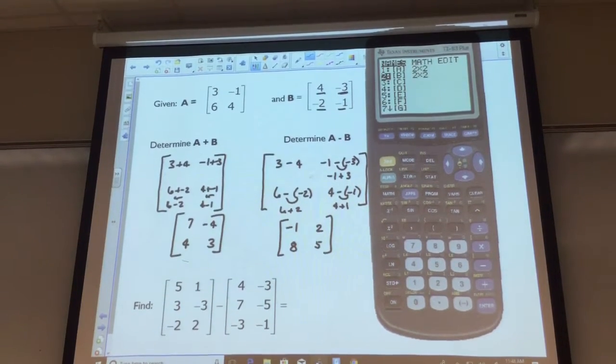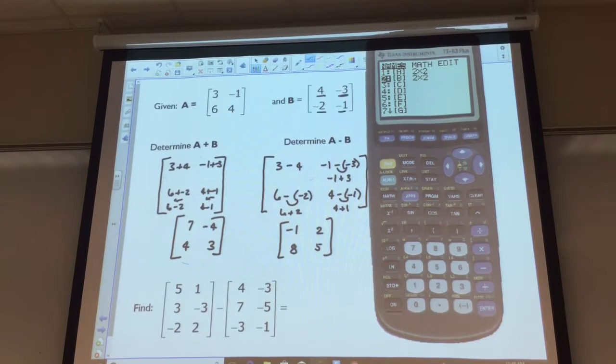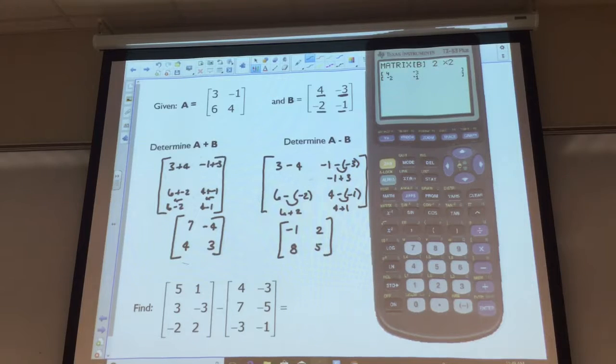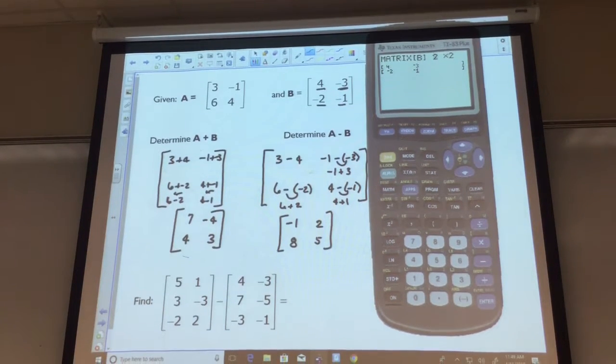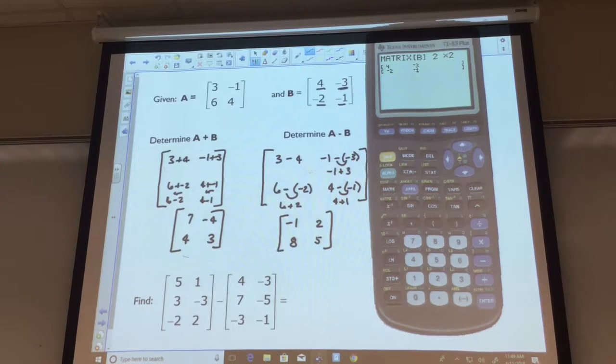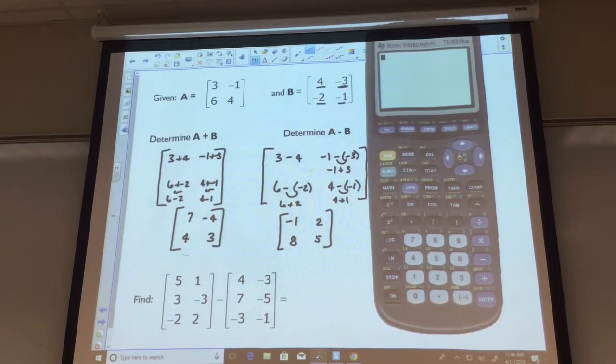If you go down to B, it all looks good. But when you go back to the edit column, the programming is automatically saying, go back and start at the top. So I can't tell you how many times I go down to B and then edit, and when I go to this screen, I'm actually editing A, and I end up having to type in again. You have to go horizontal first and then go vertical to be able to do the editing phase. It's a little bit picky out there. So 2 by 2, and look at that. It just happens to have the same stuff in it that I used for the last class. So now I'm done editing.